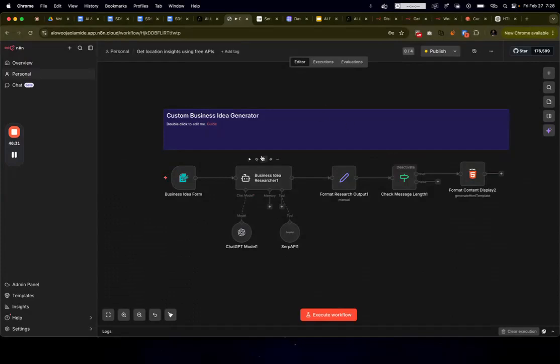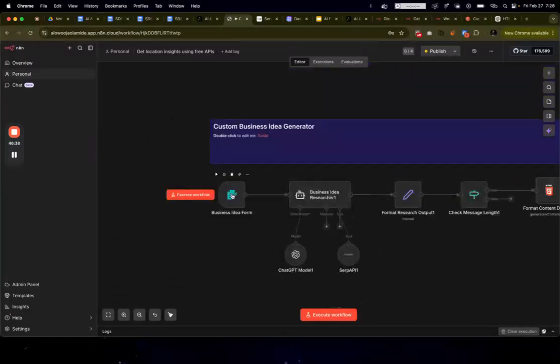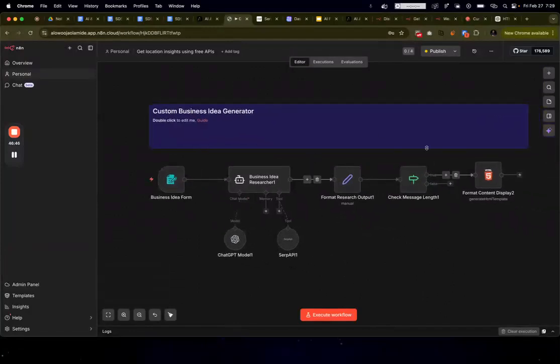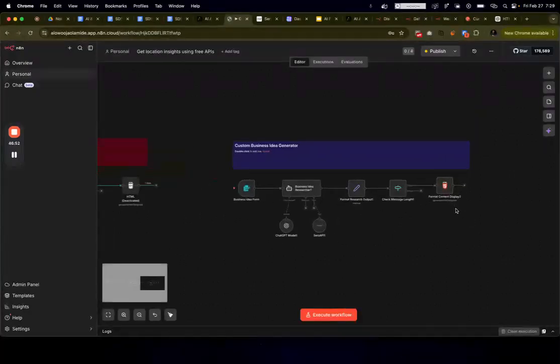You get it now? So what I did there was I built an input form so that this allows you to enter information. Then this information is sent into your agent. Remember, your agent communicates with ChatGPT and SerpAPI, which is Google, does your research on Google, formats the information and displays it in HTML. I hope you guys are not confused yet and you're following me gradually.